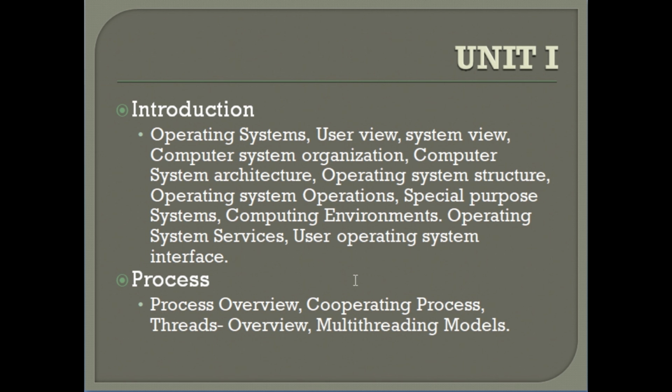But there must be some synchronization. If you are writing a program to add two numbers, first the two numbers must be taken, right? Each can execute in parallel, but unless you read the input, it cannot add them. So that adding process must wait until the input is read from the keyboard. So how this synchronization is established between the processes, that we will study in cooperating process.